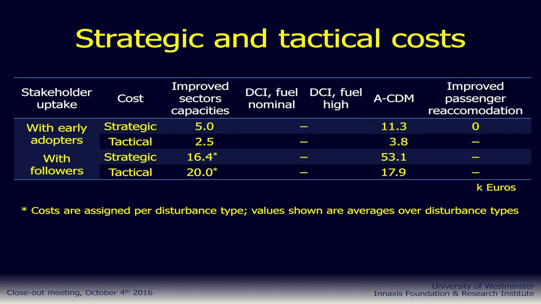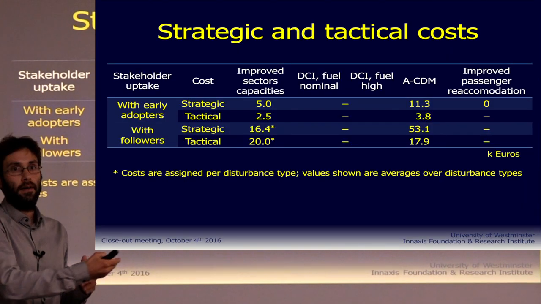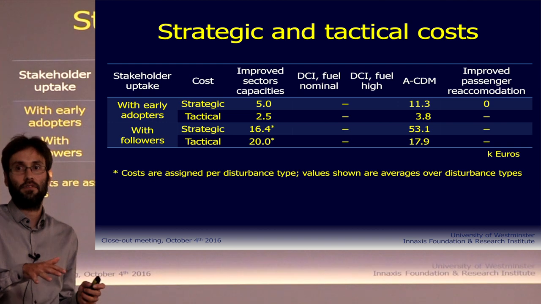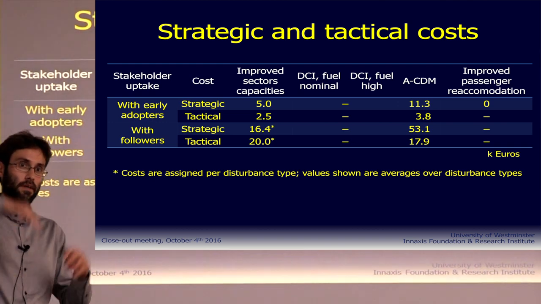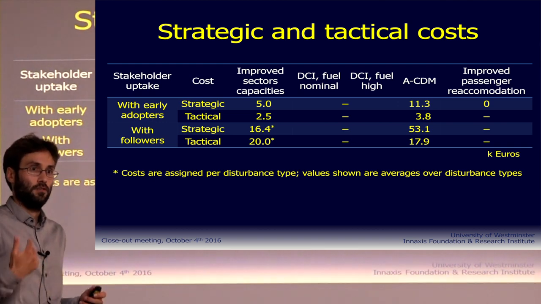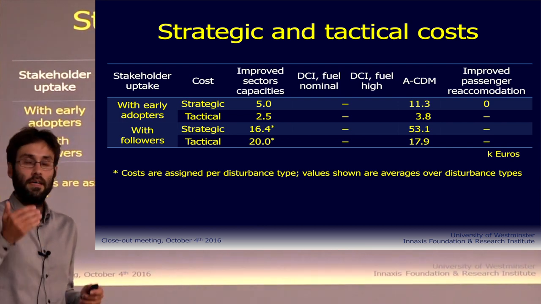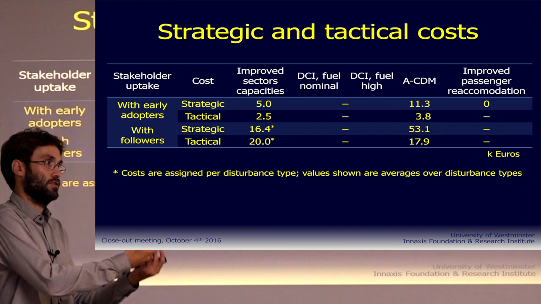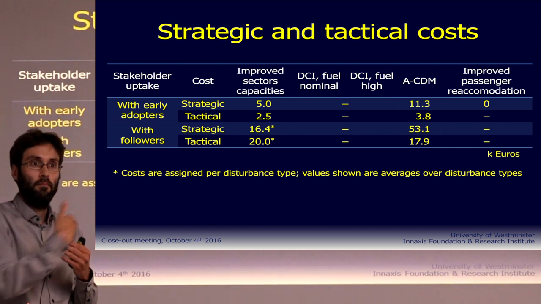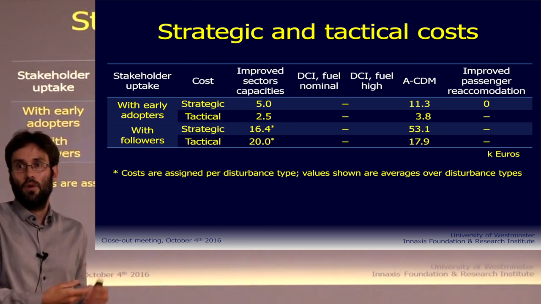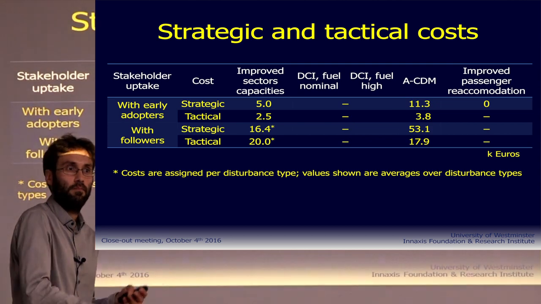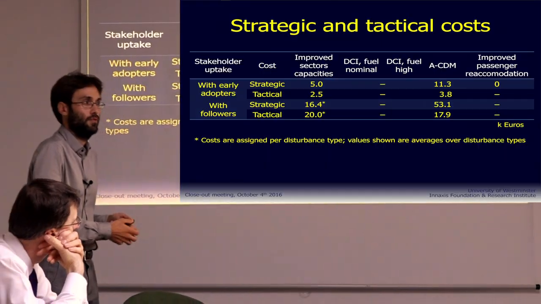And then for the tactical cost, one thing that was quite interesting is that for DCI, when the fuel cost is higher, the cost tends to decrease by around 10%. And that's in proportion with the increase in fuel we have applied. It's because the decision of speeding up or not, or what is the best strategy at the top of climb, takes into account what will be the cost and what will be the benefit we are getting by doing that speed up. So fewer flights are going to decide to do that, because it's more expensive, because the cost of fuel is higher.